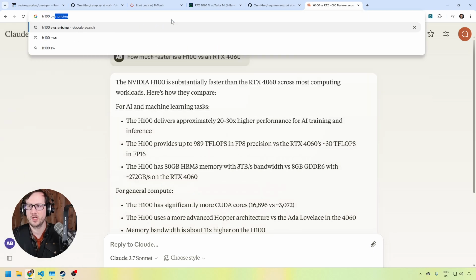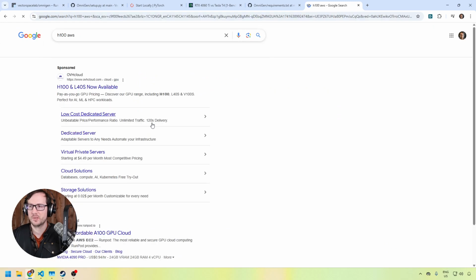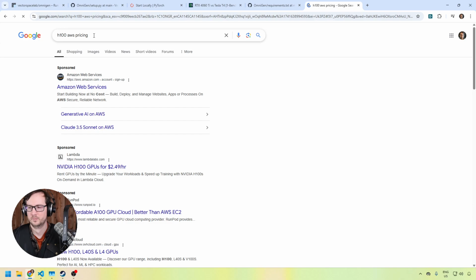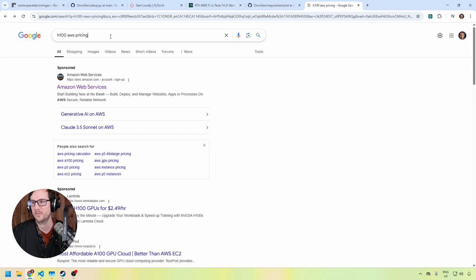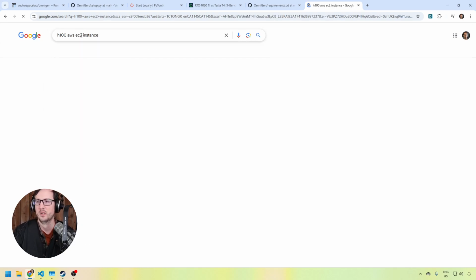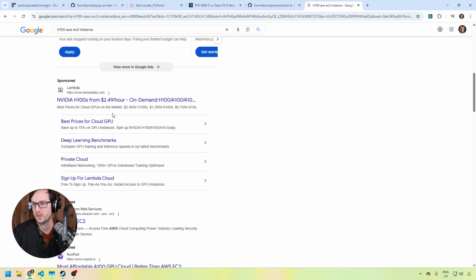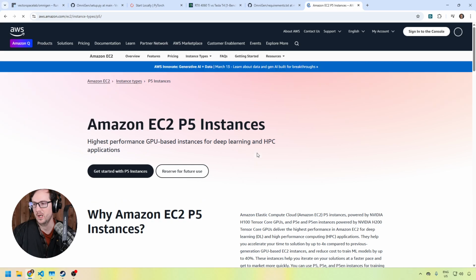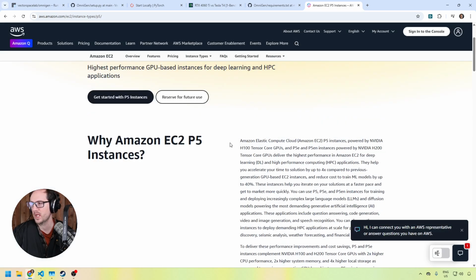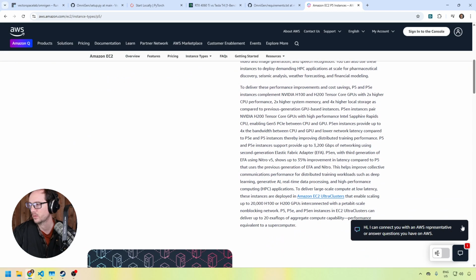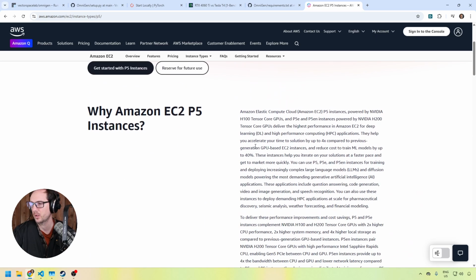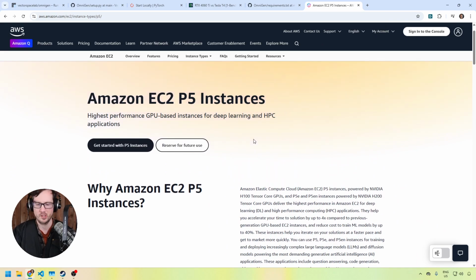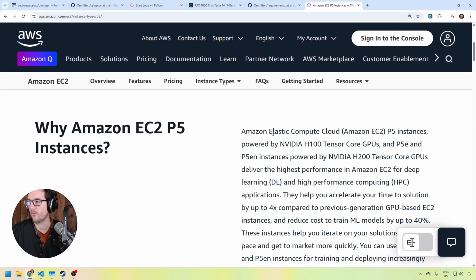So if I go like, H100 AWS, what's the trick to running that on AWS? We're not going to do RunPod. I didn't find RunPod very easy to use. And I don't want free tier. I just want to know the EC2 instance. Usually these are tied to very specific ones. P5, is that what it is? I mean, that's high performance computing. H100, H200. So we'll go up to here. High performance GPU instances for deep learning and HPC applications. I just want to see it performance-wise, like how it does.